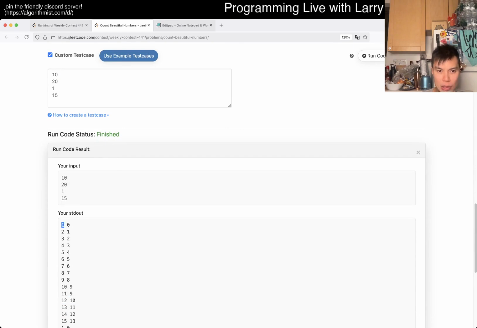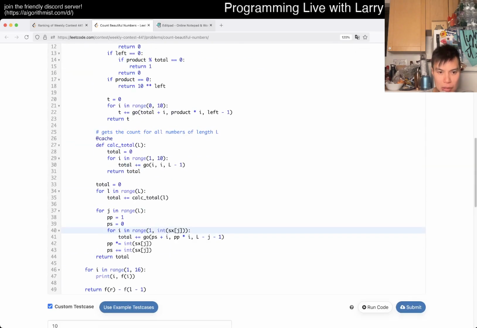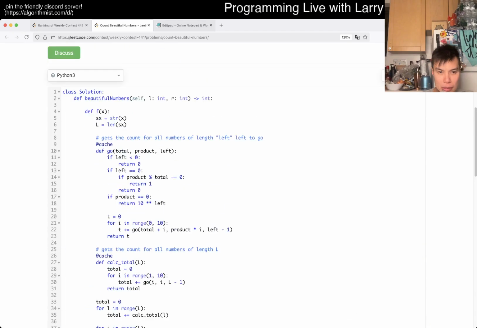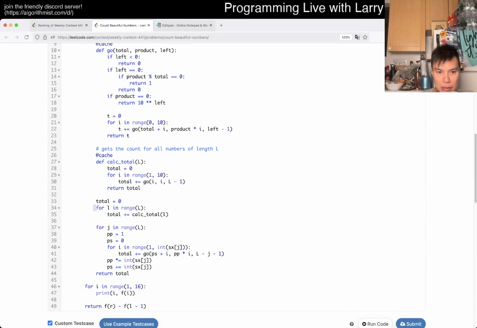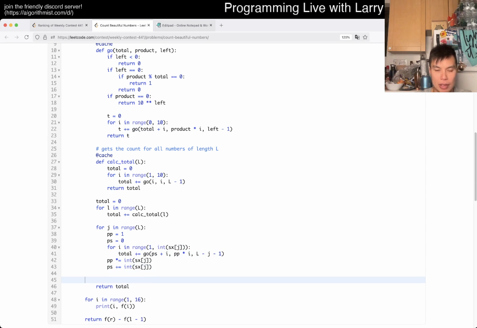Why is 1 wrong? 1, 2. I could see why it's wrong though, because here doesn't do anything, here doesn't do anything because length is 1. So okay, so it takes this 0th element. Oh, I don't check the actual number itself, I think. Okay, so that's why.